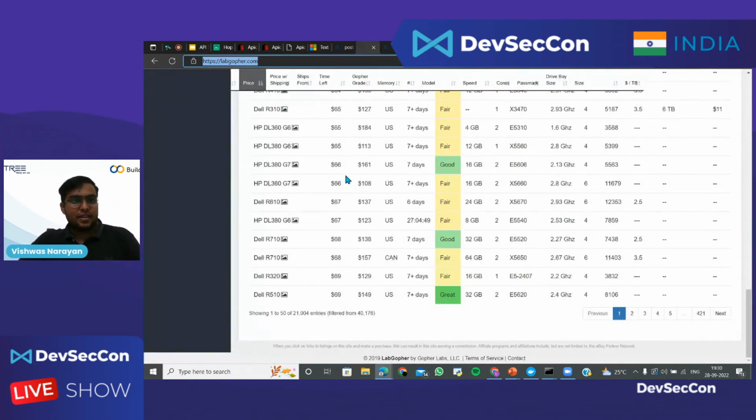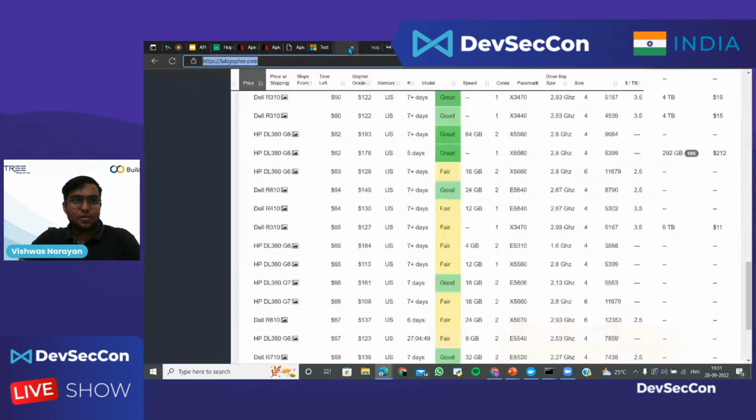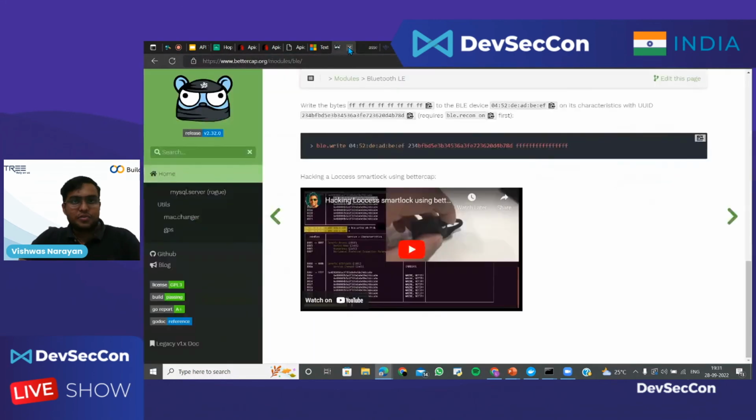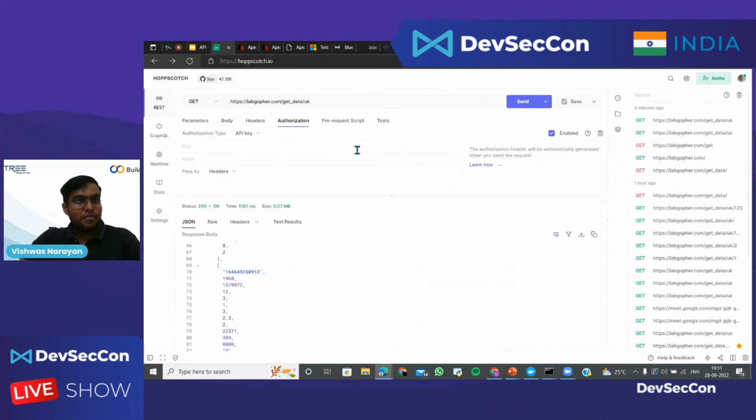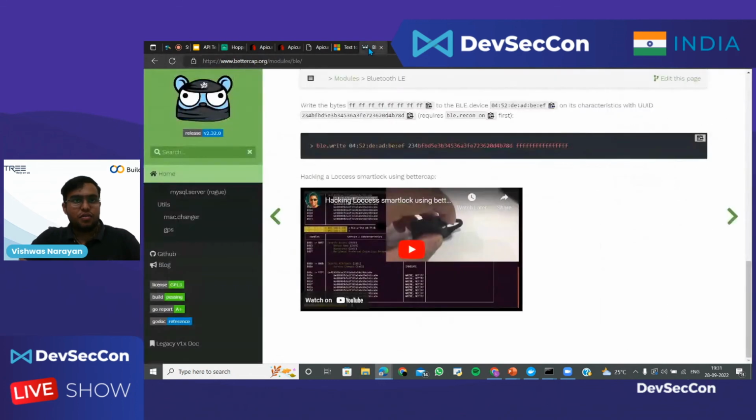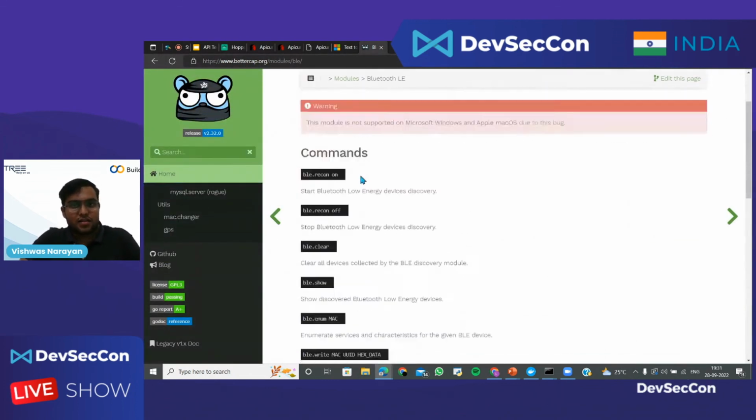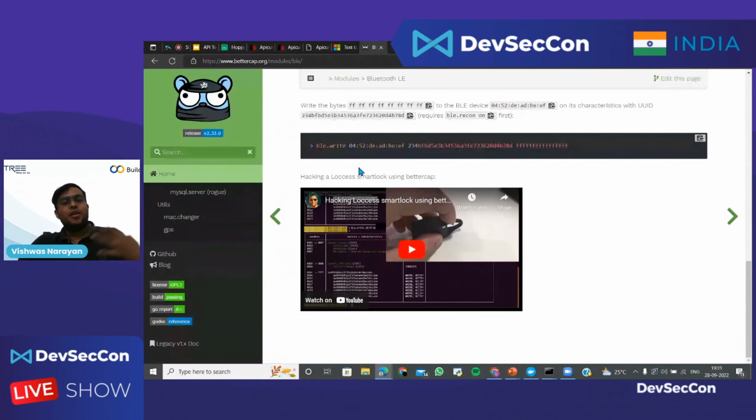And next thing, this is the Lab Growers website. So go ahead with it. Hopscotch is one of the tools that I demoed in front of you folks. It's still the Postman and things like that. I wanted to do a demo on a Bluetooth hack, but I was not able to do that. HC05 can be hacked at any given point, but there's a lot of other things that can be done with respect to a Bluetooth device.